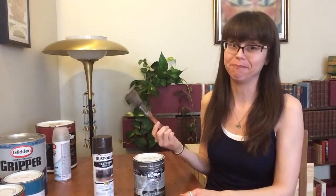Next we want to ask ourselves if we want to use spray paint or regular paint. Spray paint is much faster, but it releases a lot of paint particles and fumes into the air. If you have a backyard space, I would definitely suggest using spray paint because it's faster, but if all you have is an interior space like me — which is my living room — you have to do it the hard way by hand.